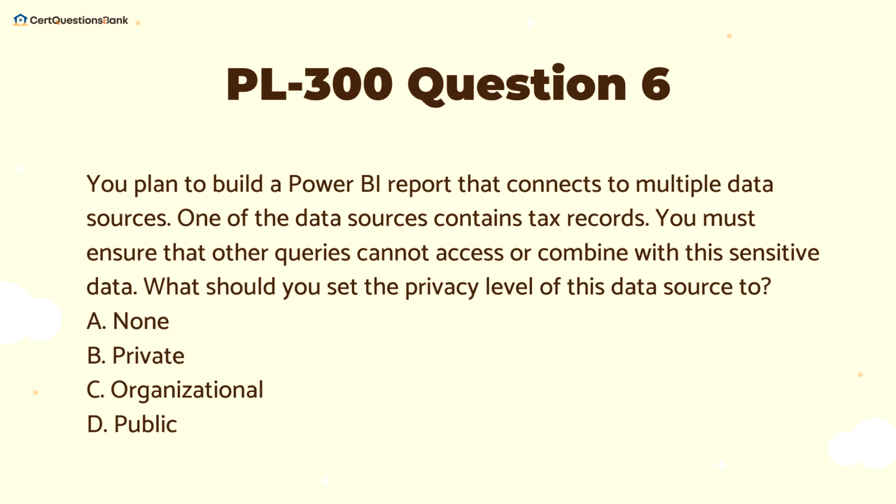You plan to build a Power BI report that connects to multiple data sources. One of the data sources contains tax records. You must ensure that other queries cannot access or combine with this sensitive data. What should you set the privacy level of this data source to? A. None. B. Private. C. Organizational. D. Public.